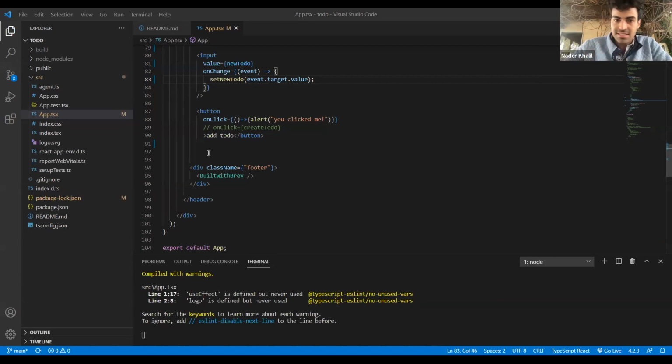So when the button gets clicked, the onClick function gets called. This notation you're going to see a lot of, the parentheses and then a fat arrow with an equal sign, is just a shorthand way of writing a function in JavaScript. So instead of this onClick, remove line 88 and uncomment line 89.